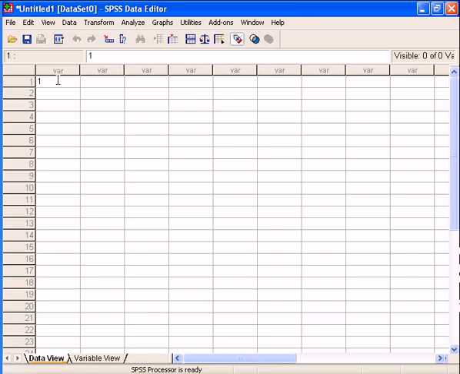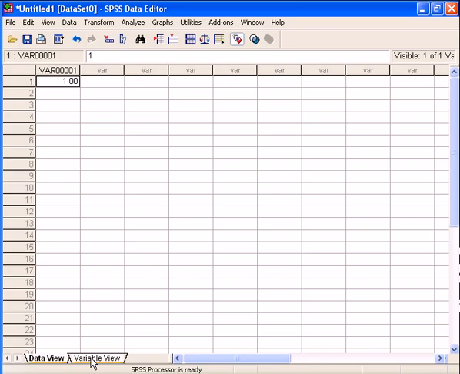If I just put a number in this cell and press enter, SPSS will assume that it is an interval ratio level variable, and it will assign it a very simple variable name, in this case VAR00001, and now we're off to the races because we have a variable and at least one piece of data.